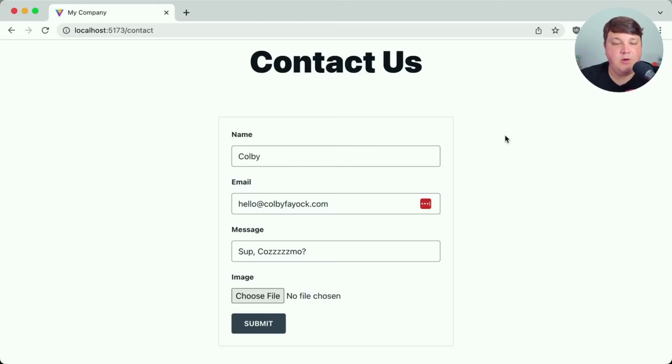Forms are a critical part of being able to communicate on the web. But not only do we want to send text, we might want to send files, such as maybe we want to send an image, whether that's a screenshot or just some kind of image we want to upload to a form. But sending files as part of a form isn't as simple as adding a text input.